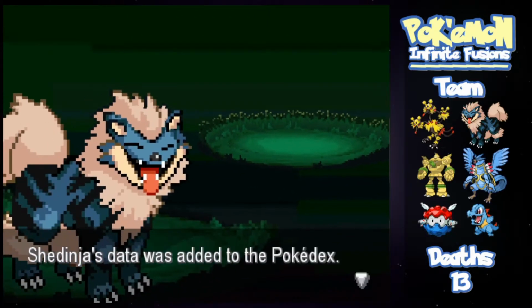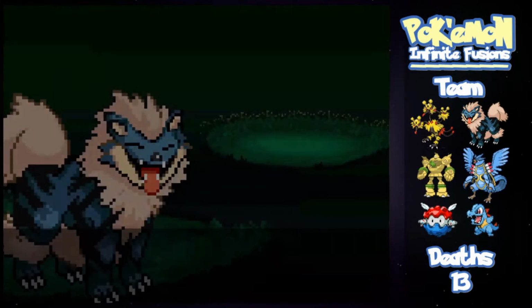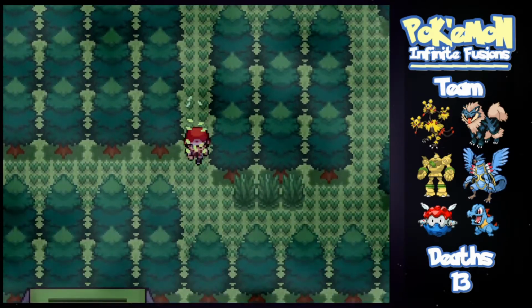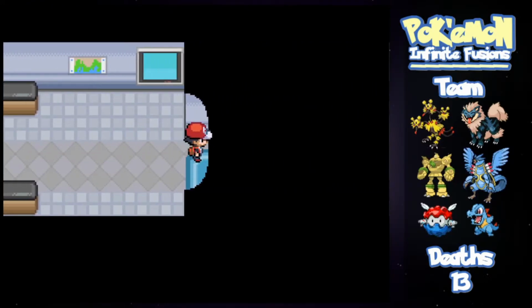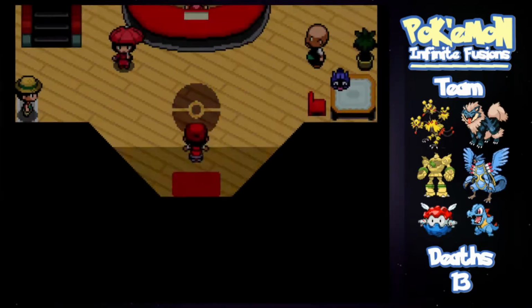Okay. We got ourselves a Shedinja. A peculiar Pokemon. Yes, it definitely is. I'll just name it Agent Ninja because I am terrible with names. Let's get out of here. Okay. Phew. We finally got the Shedinja at least. That's good for us.